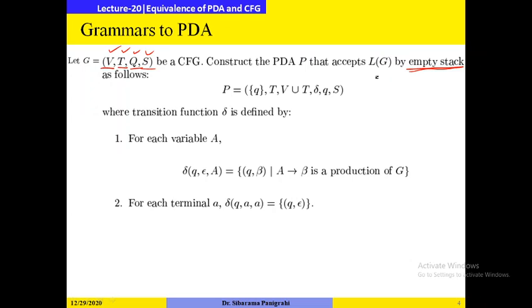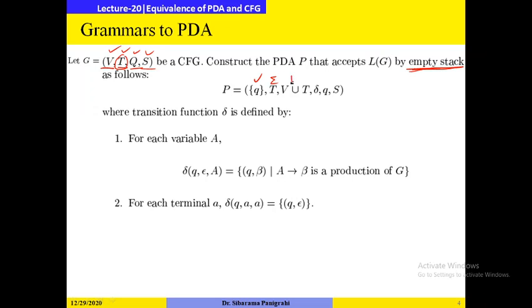Okay, so the push-down automaton accepts a string in two ways. One is by empty stack, another one is by final state. So here we will concentrate on how to convert a context-free grammar to a PDA that will accept by using empty stack. So you know that the PDA consists of 7 tuples. One is Q, a non-empty finite set of states. Here it is the input alphabet. So here the input alphabet will be equivalent to the terminals of the context-free grammar.